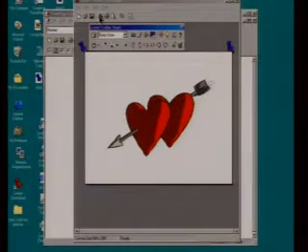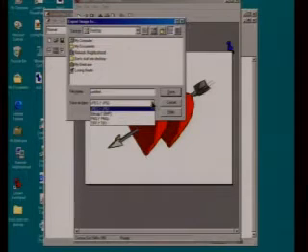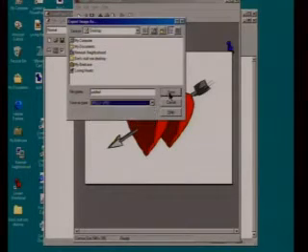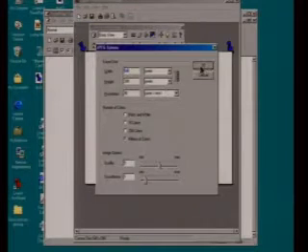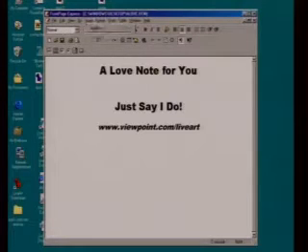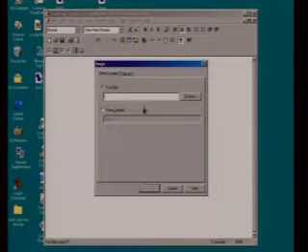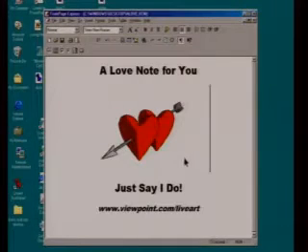Then we'll just take it, and we can export it into lots of different file formats: JPEG, bitmap, TIFF, for either web or non-web use, for desktop publishing. You can just take that and drop it back into that boring text page. We go back over to our little page, and we just insert the image. We'll play little Julia Child here, and here's our hearts, and there we have it.